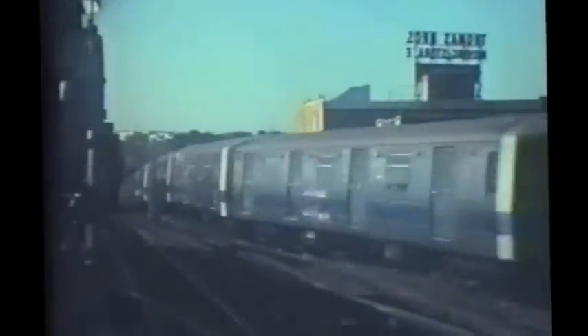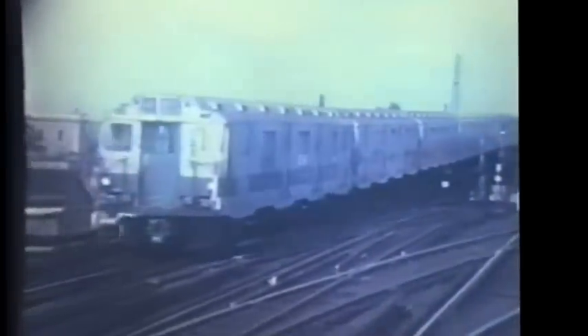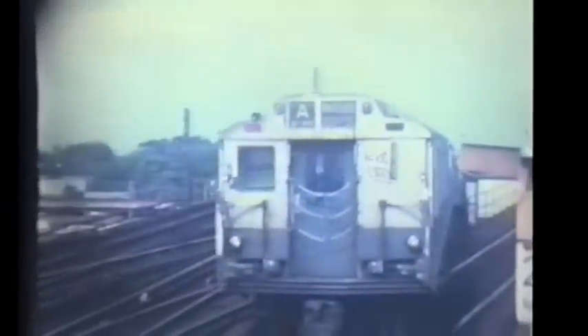This is back at Ditmas Avenue Station with an F train from the Culver line heading down into the tunnel into the IND subway, out at Rockaway Junction, the rebuilt portion of the Liberty Avenue line, where the connection to the former Long Island Railroad's Rockaway line had been built in the 1950s, allowing A trains from the Fulton Street subway to operate via the Liberty Avenue line and the connection to the Long Island Railroad, and out via the former Long Island Railroad right-of-way to the Rockaway Peninsula. That R10 train is heading toward Rockaway and is disappearing around the curve into the Rockaway line, the former Long Island Railroad line.